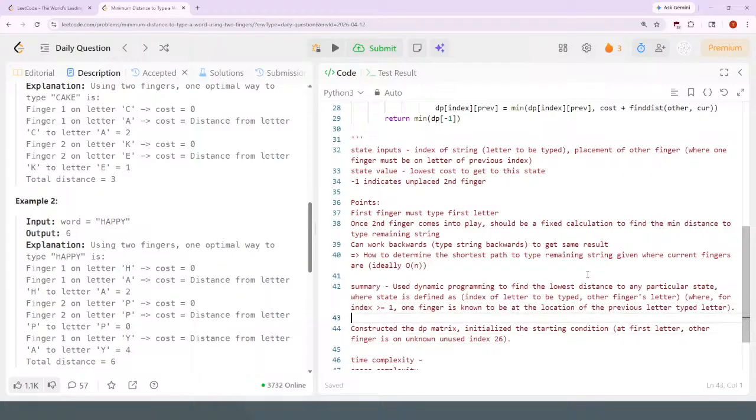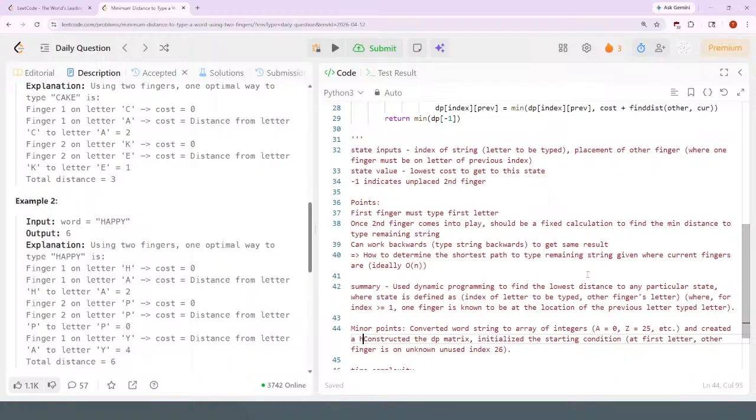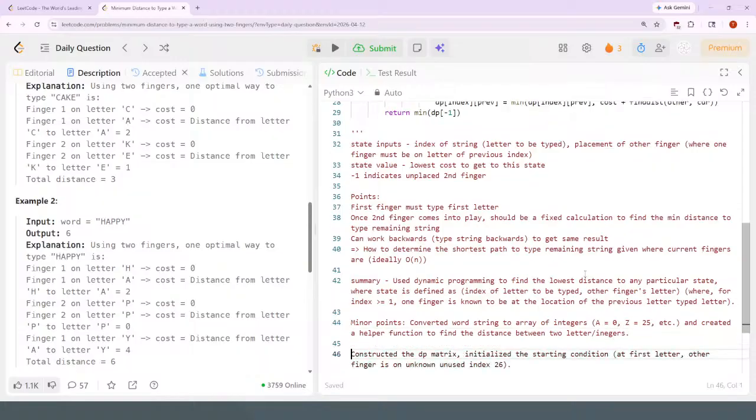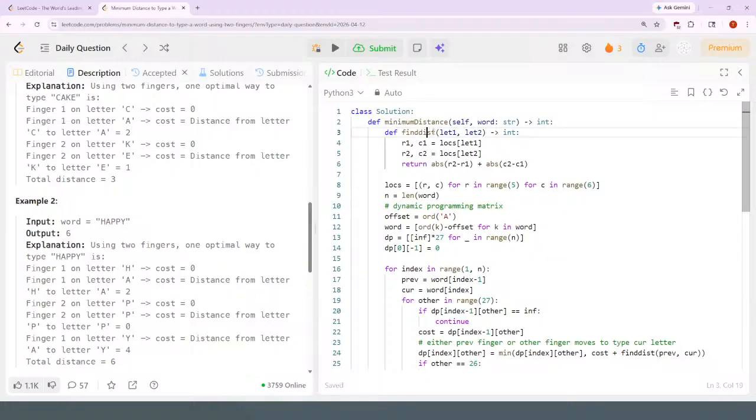Of course, I also converted, minor points, the word string to an array of integers, where a is equal to 0, z is equal to 25, etc. And created a helper function to define the distance between two letter integers, like 0 and 25 for A to Z. But that's pretty basic compared with the find distance function.